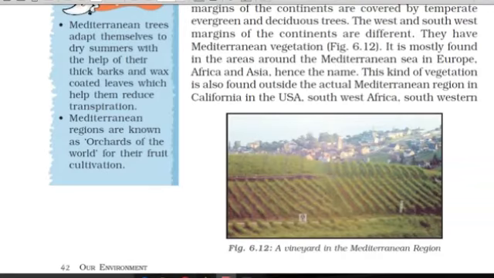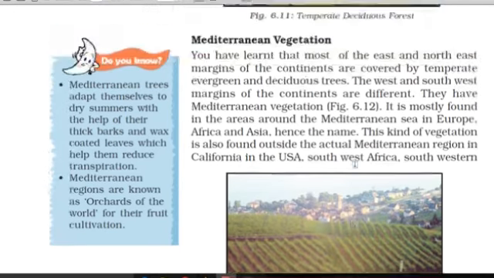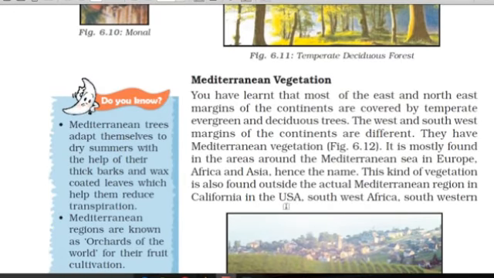In this type of trees you can see here, there are some cultivations also, houses also. In this area there are different kinds of trees growing. They can survive in the summer season and also in the rainy season because of their particular characteristics.